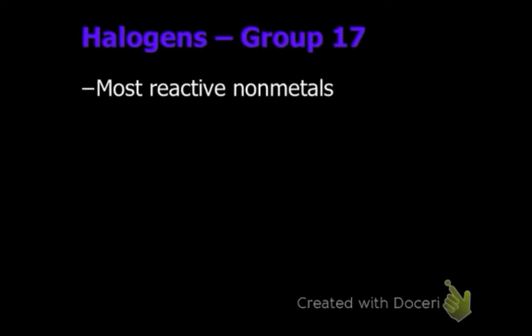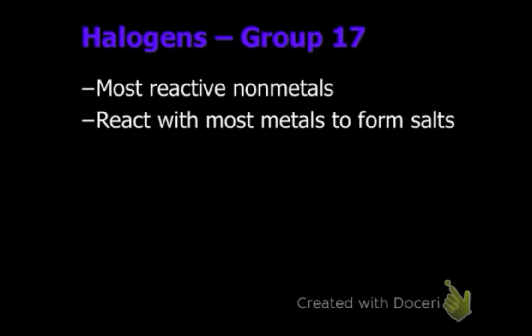The next group we're going to look at is group 17. Those are the halogens. This is the second to last group. These are the most reactive nonmetals. These tend to react with metals to form salts, especially with metals in group 1. An example of a halogen is chlorine. And chlorine, as you know, is a lot of times found with sodium. Sodium's a group 1 metal. Chlorine's a halogen, which is group 17. So those two things are often found together.